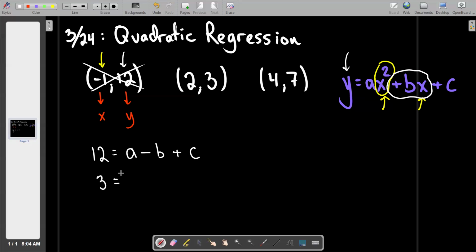The yellow jelly bean is the x squared part. So if you put the x, that's 2, and square it, what do you get? So this term is 4a. What's the second term going to be? So plus 2b. That's just replacing the x over there on the right with the x coordinate of the point, 2. And then again, it's always going to be plus c. And you'll appreciate that here in a moment. You'll see why. If you don't know where this is headed yet, you'll know why having a column of c's is a good thing.